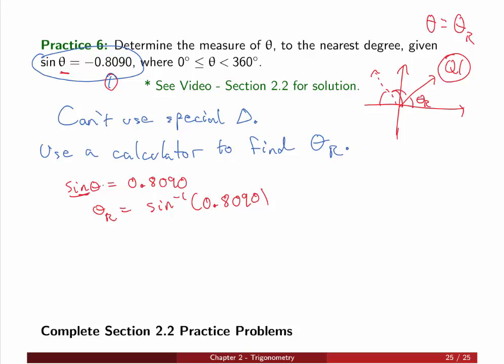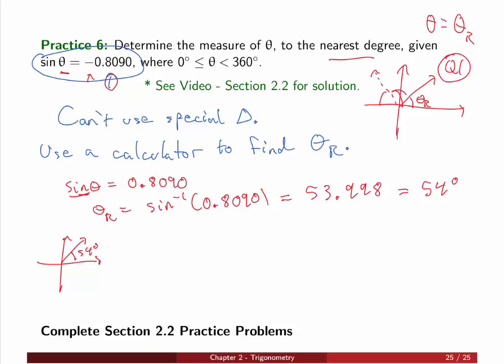That's how you undo this function, is you use the inverse sine function. It should probably have a second function sine on your calculator. So I'm going to do that right now. Second function sine of 0.8090. That comes out to be 53.998. Okay, which will go to the nearest degree of 54 degrees. This tells you the reference angle, you guys, is 54. Clearly that's not a solution, because sine of 54 gives you positive 0.8090, but we want negative.